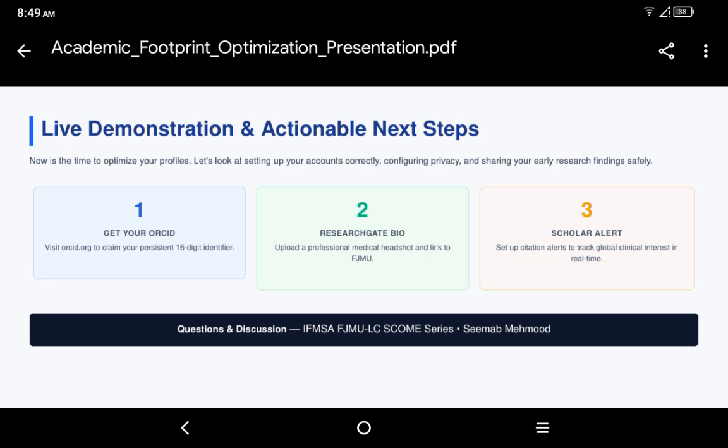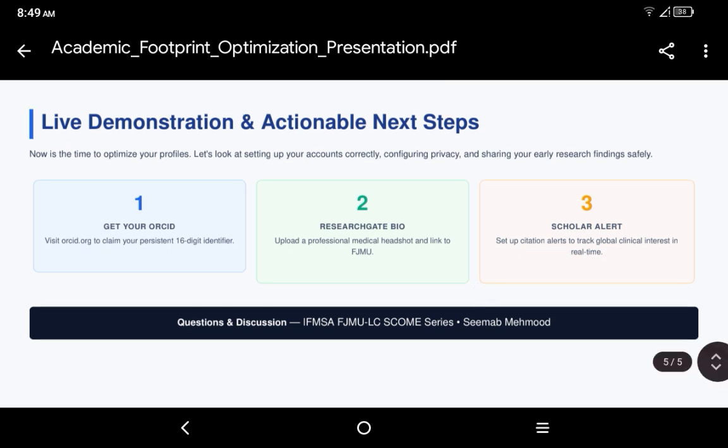So these are a few things I would highly appreciate on how to create an account. I would give a few tips. The first thing is to create your ORCID account via your institutional email. For the institutional email, you can reach out to the IT department. And for ResearchGate, the practice at FJMU is that the ResearchGate link or email is active for fourth year students and later final year students until the house job.